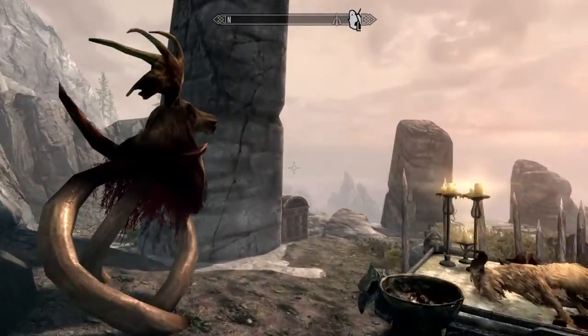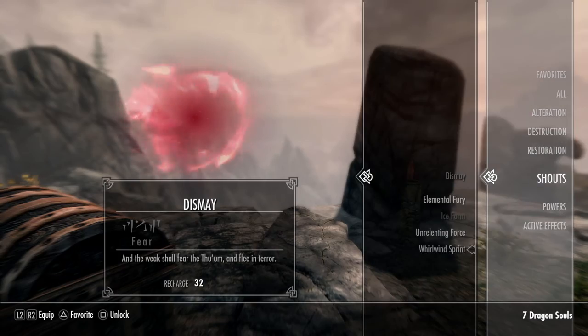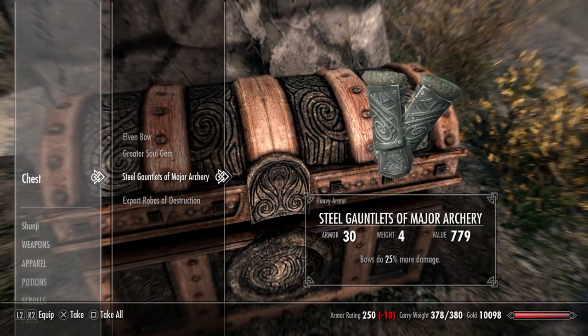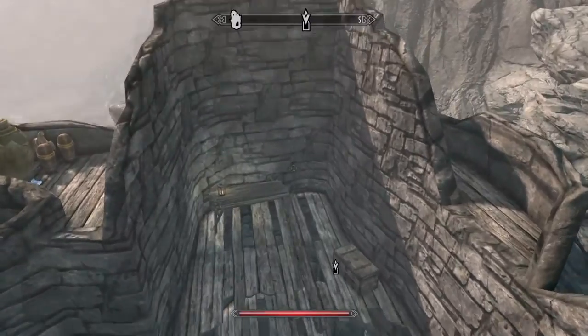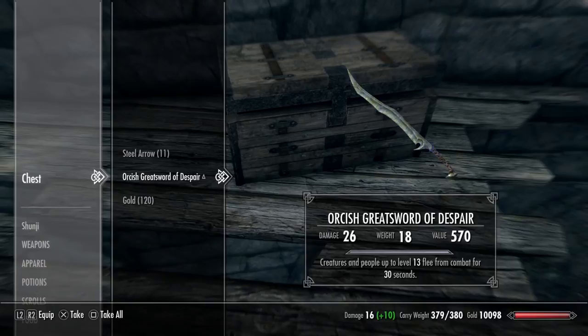I just forgot what I just saw because I looked away for a quick second. What was it? Dismay. Ooh, that could come in handy. It might. I don't know. Steel gauntlets of major archery, extra robes of destruction. I could take it. Oh wait, I can't because I am going to become over encumbered. Orcish Greatsword of Despair. This can stay here until I come back.